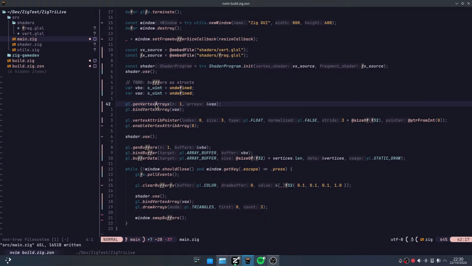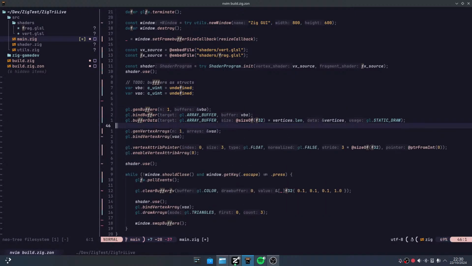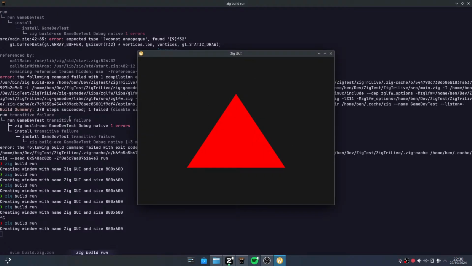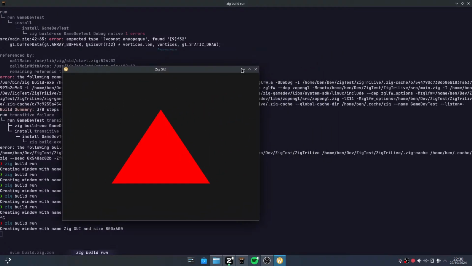Okay, let's try moving this afterwards. And that works perfectly. I kind of don't want to know why that happened. Okay, so let's try adding some colors to it. This could be interesting.